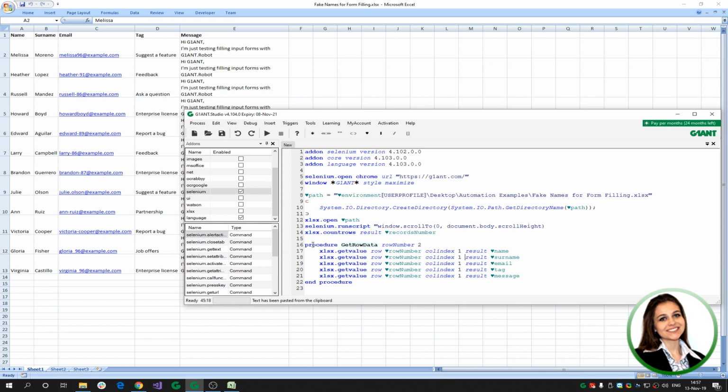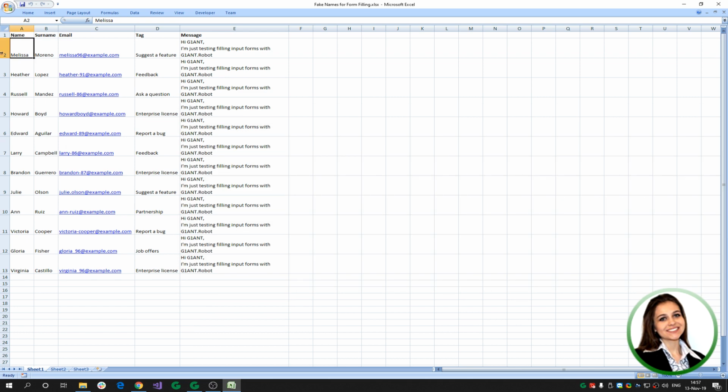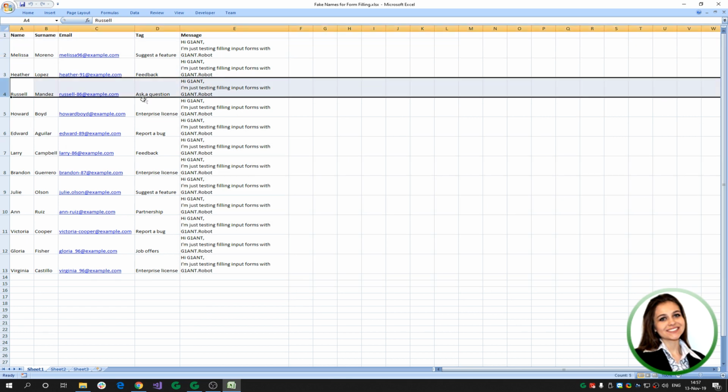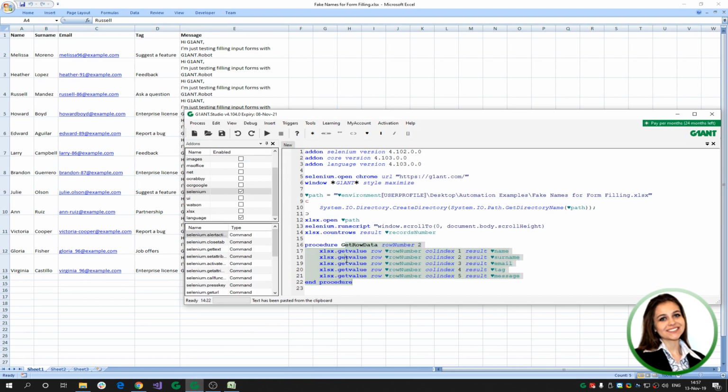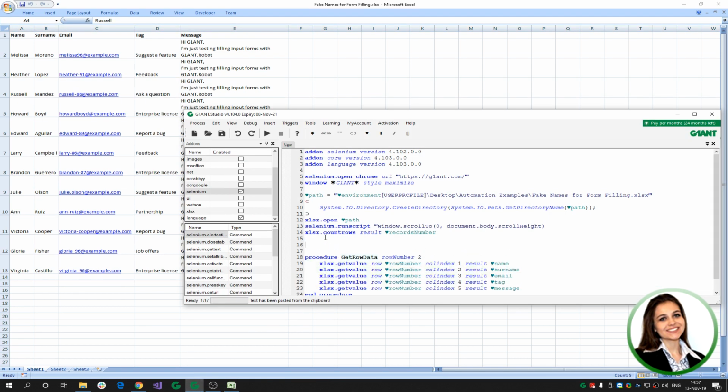Instead of column index 1 everywhere, we have 2, 3, 4, 5. Okay, so here's how we get row data, row by row. So now we want to create a for loop here.